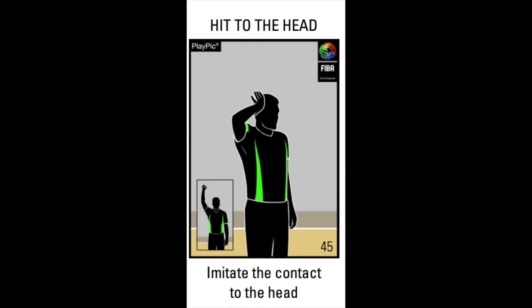The final one is a hit to the head, which is a completely different signal. It helps clarify things. You know, there could be contact that occurs. Someone might complain or argue, hey, there was no contact to the arm, but we're signaling head at the table because it's more severe, and even minor contact to the head is enough to throw off a dribbler or shooter. So that's what's going to be reported at the desk. Those are the three different illegal uses you can have that involve hitting the body with the arms.